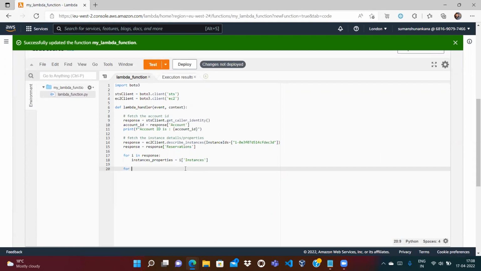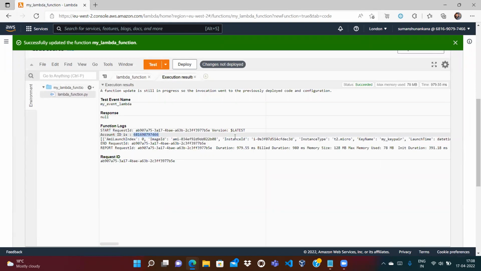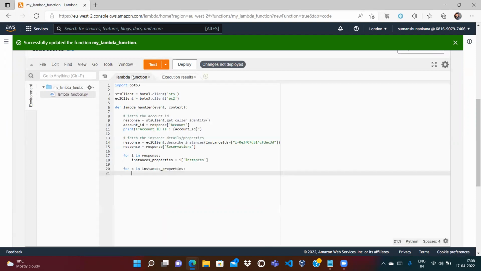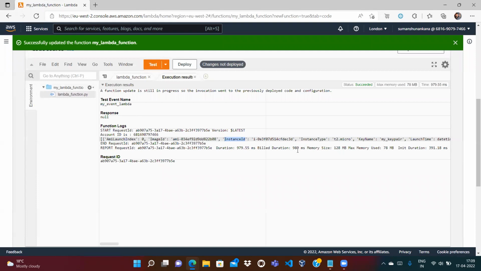So for x in instance properties. What details do we want? First we want instance ID. So instance ID is equal to x of instance ID. Fine. What else do we want? We want instance type.